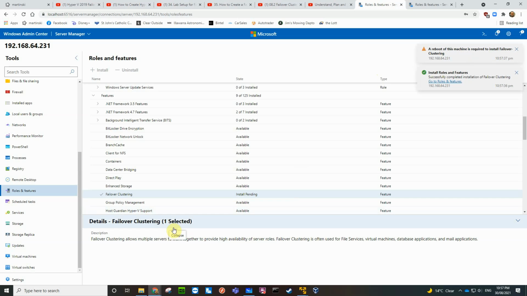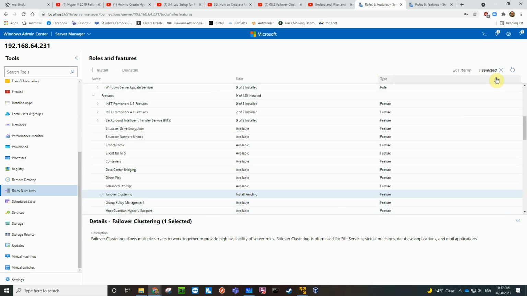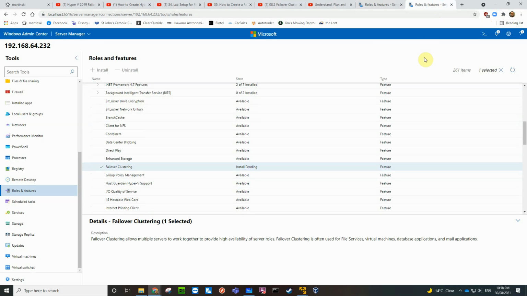So the failover clustering, it says install pending. Successfully completed the installation of failover clustering. Go to roles and whatever. So it says install pending, but if I do refresh again, it'll come that it's installed. No, still says install pending. Okay, let's look at the other one.